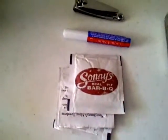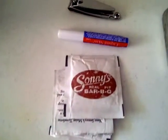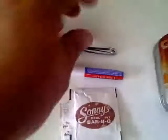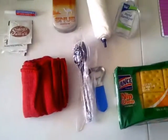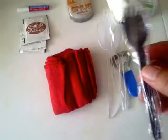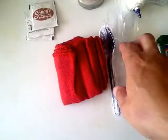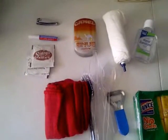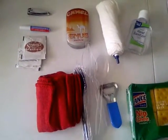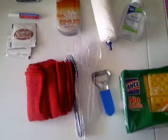This is liquid skin. Instead of carrying band-aids around, it's kind of like an adhesive to close the wound and stop the bleeding until you're able to get some additional attention. Dollar store clippers. This is a mechanics towel — there was a set of four, also from the dollar store — figured it'd come in handy for cleaning up messes or maybe stopping any bleeding. Here is the famous spork from Taco Bell, one of my favorite restaurants. I have plastic spoons and knives that I've gotten from previous orders — it's a good idea to take some of that plastic and store it away to use in any survival bag that you have.